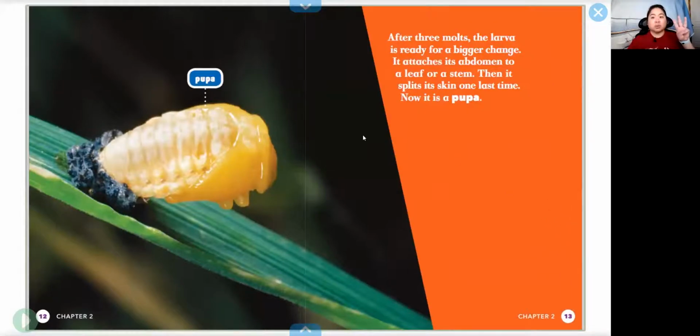After 3 molts, the larva is ready for a bigger change. It attaches its abdomen to a leaf or a stem. Then it splits its skin one last time. Now it's a pupa. Do you see how it attaches its abdomen to this long green leaf? And then it pushes off all of the old skin. It molts one more time. And then out of the molted skin is the pupa.